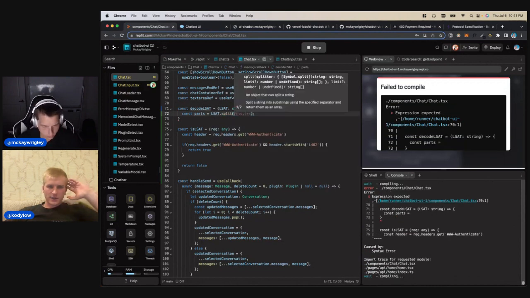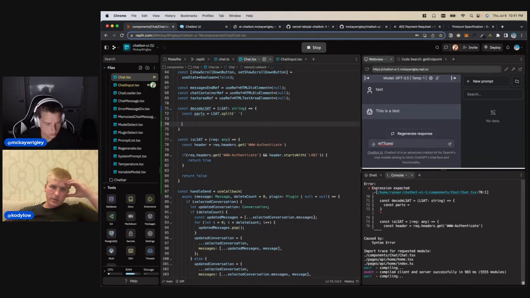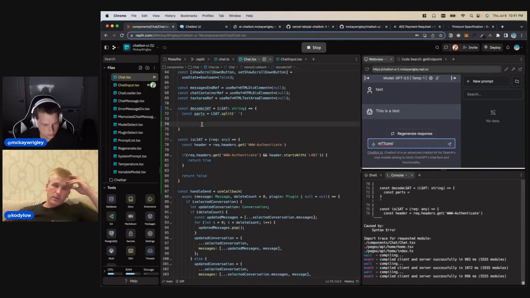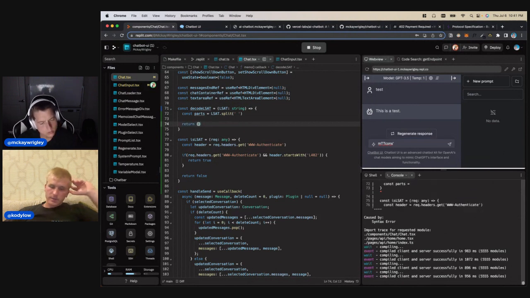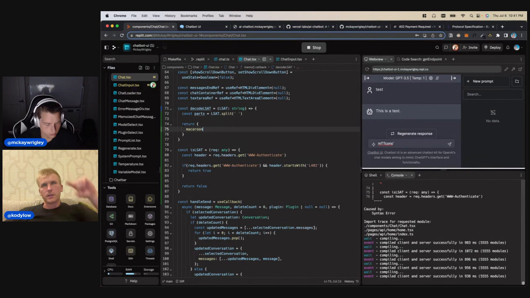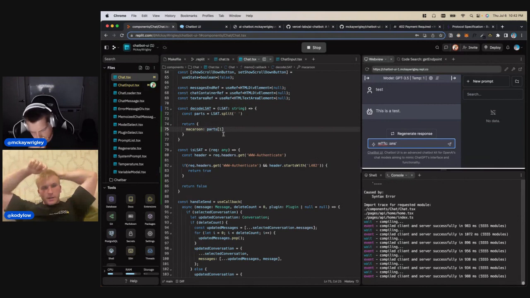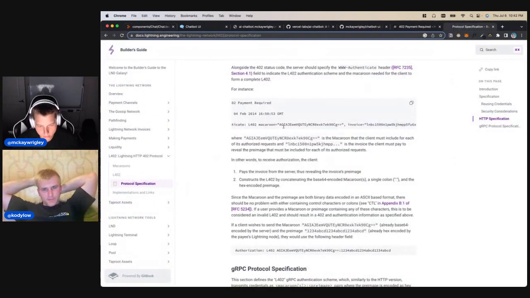You can do error handling eventually, but for right now, we're not going to do that. It's split on the space. And then we can go to this next one. We can return as like a dict or whatever it is. We can do parts 0, and wait, sorry, we got to destructure off. We got to pull off the macaroon equals, and we got to pull off the invoice, right? So you just want this, correct? Yeah, I think that's what we want.